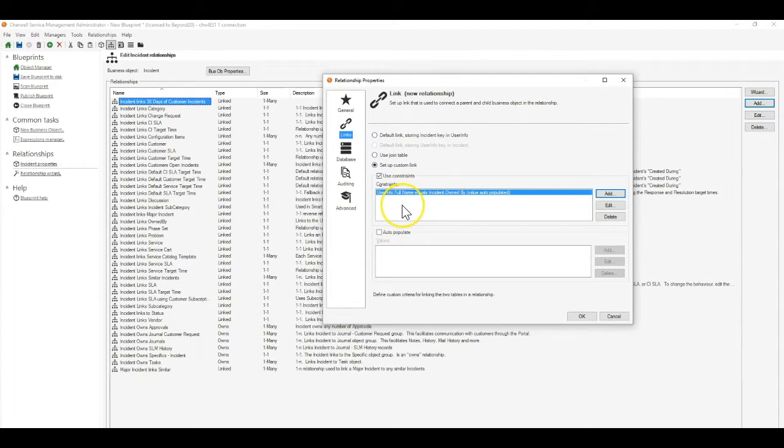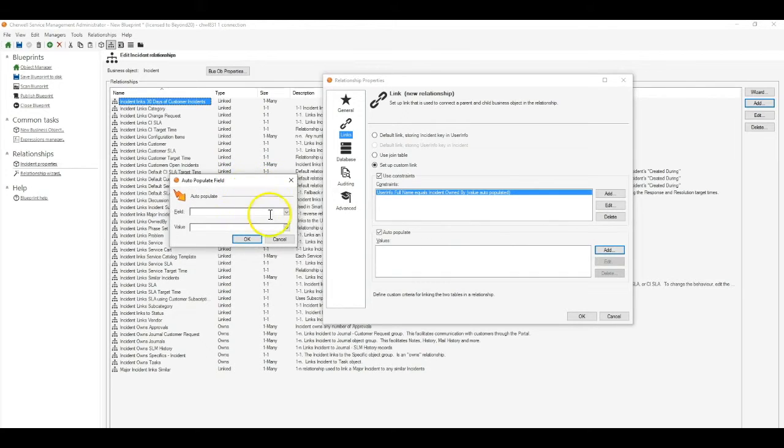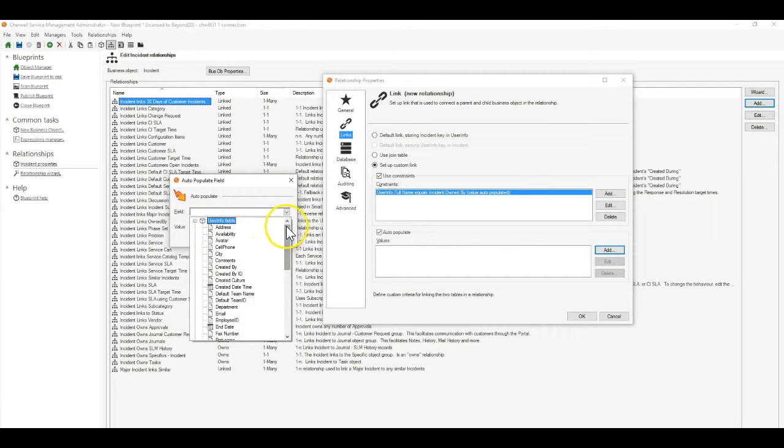Finally, you have a section here for auto-populate. Now this is slightly different than auto-populating using constraints because auto-populate allows you to specify a field that gets auto-populated with a value that's not used for the constraints that are being used in your relationship. This means that if I want to link to a user info and that user info's name must equal incident.ownedby for it to be included in that relationship, that's fine. But if I want to populate other information on that user info when it's linked, then I can go ahead and include that here.